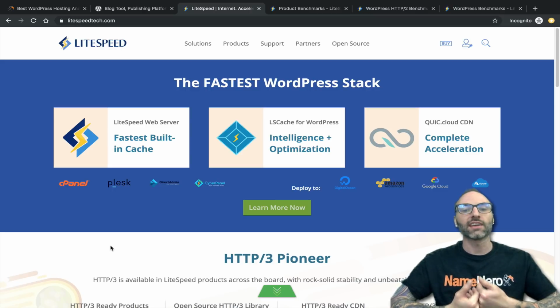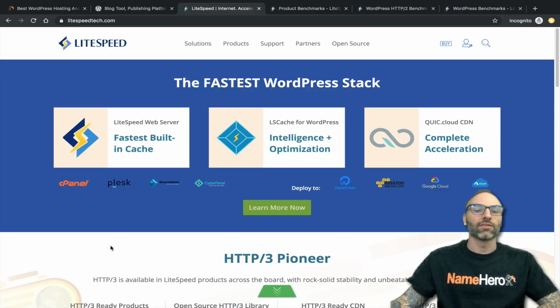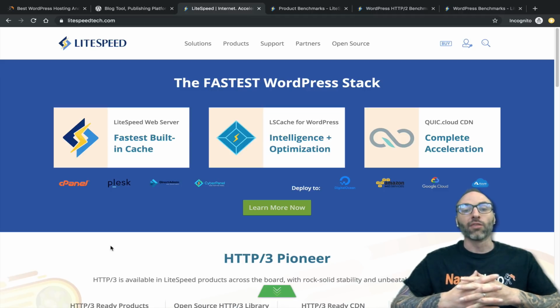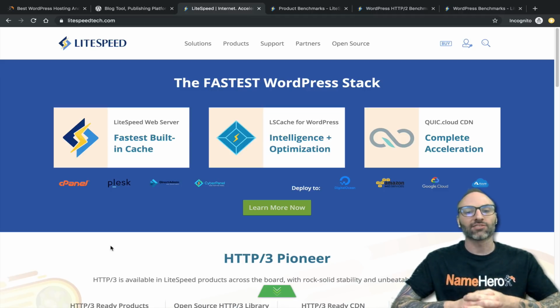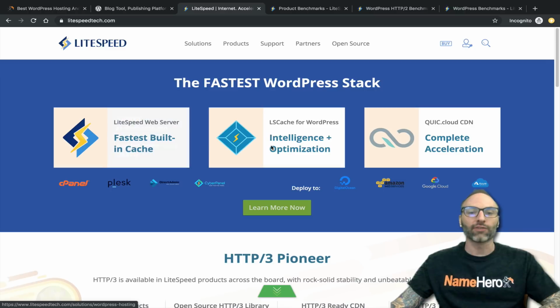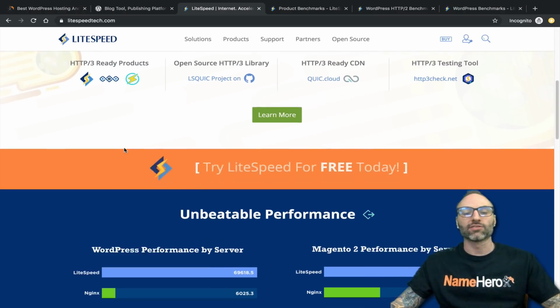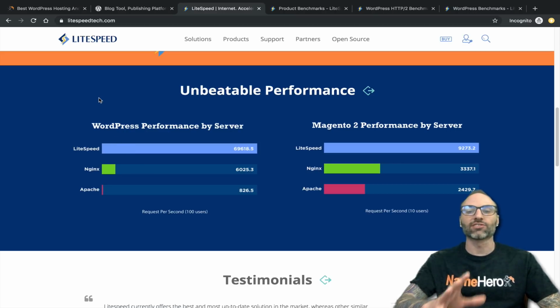I love the team over there, all the way up from management down to the developers. I think they're on a very great page, on the same page together as far as making a faster internet and really optimizing sites as a whole. So just looking at their site here, feel free to go over to it and read up and learn more about it. There's just so many different features that they offer. I can't cover them all in this video, but specifically, I just want to talk about WordPress.